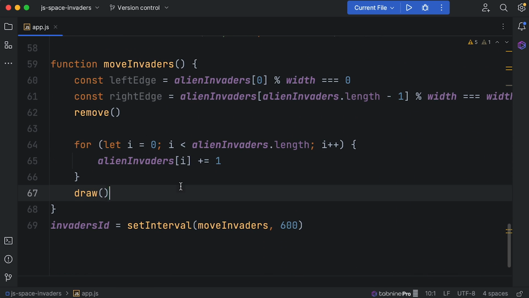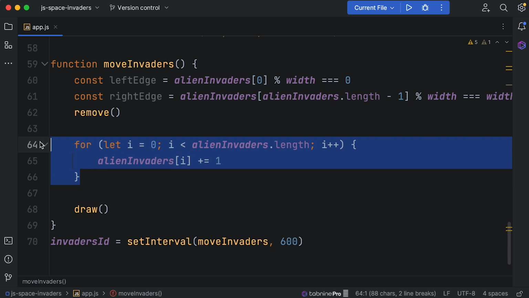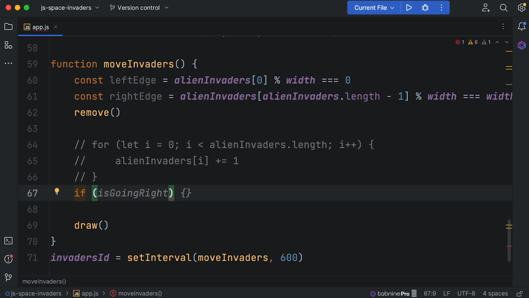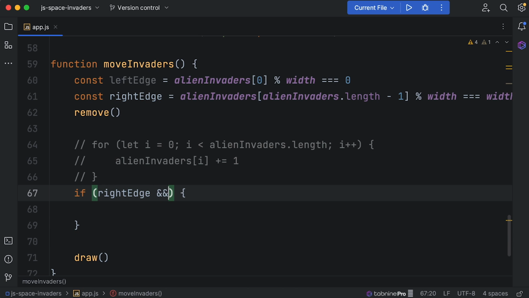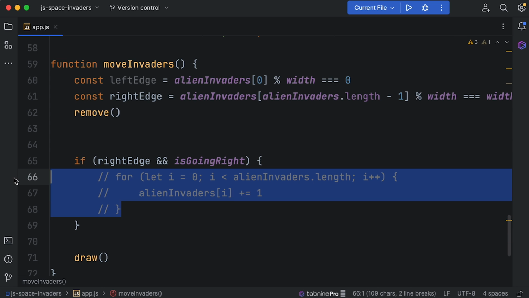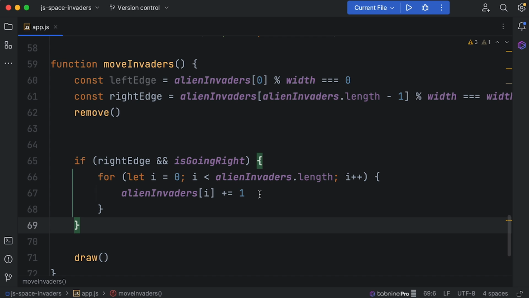So let's go down here. So let's actually wrap this all in an if statement. If we are at the right edge and we are going right, then we essentially want the alien invaders to go the other way, right? But we also want them to go down 1.